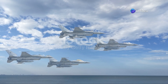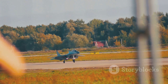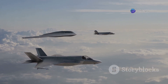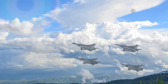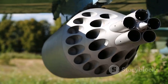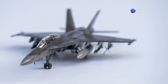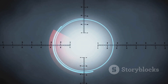How does the Gripen E stack up against the F-35, the Eurofighter Typhoon, and the Su-57? While direct comparisons are always tricky, one thing is clear — the Gripen E is a serious contender. It can reach Mach 2, putting it in the same league as the F-35 and Typhoon, but it's in agility where it truly shines. Its delta wing design and advanced fly-by-wire system give it an edge in dogfights. For firepower, it can carry a wide range of air-to-air and air-to-ground missiles, including the highly advanced Meteor beyond-visual-range air-to-air missile, giving it versatility against aircraft and ground installations alike.